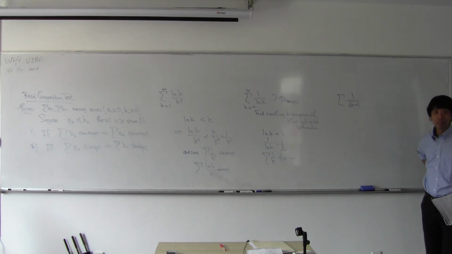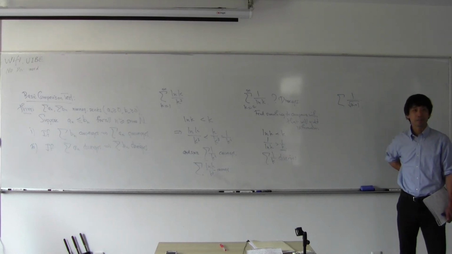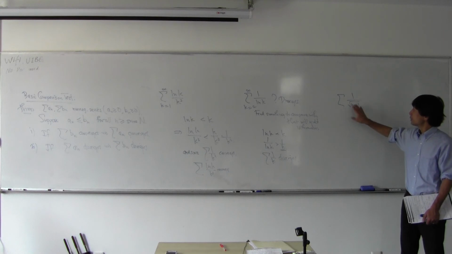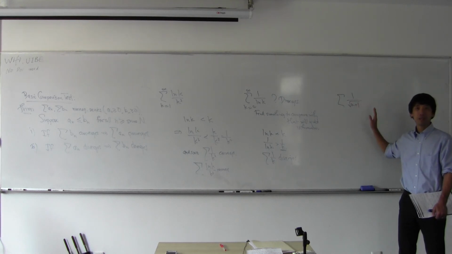Okay, would somebody like to say how they do it? First off, is it convergent or divergent? Who says it's convergent? Who says it's divergent? Okay, so you look at it and you say, well, this 1 doesn't really matter. In thinking about the convergence, as k becomes really large, this isn't really going to matter. This is basically going to be 1 over root k. And since the power is less than 1, this is going to be divergent.